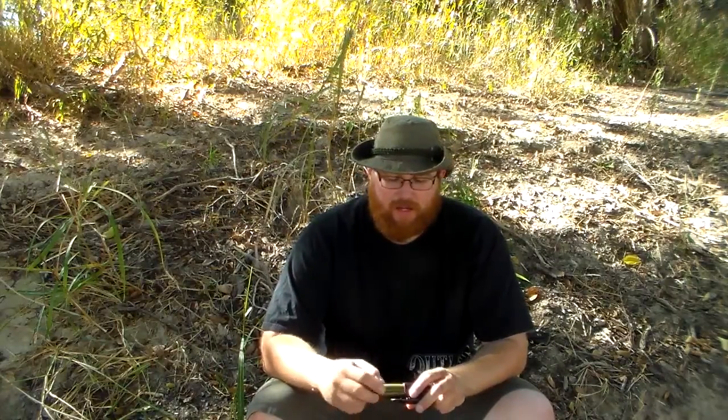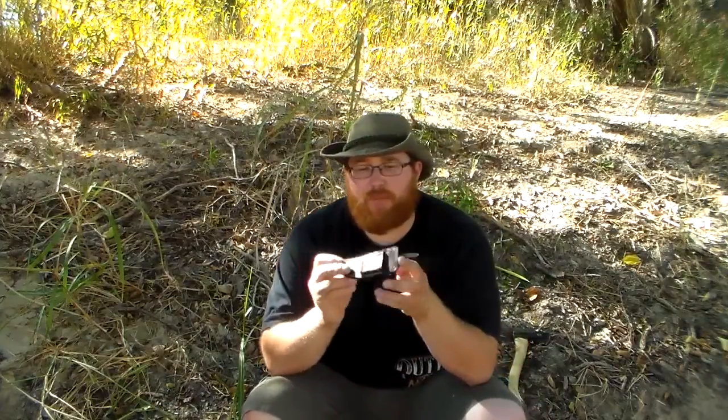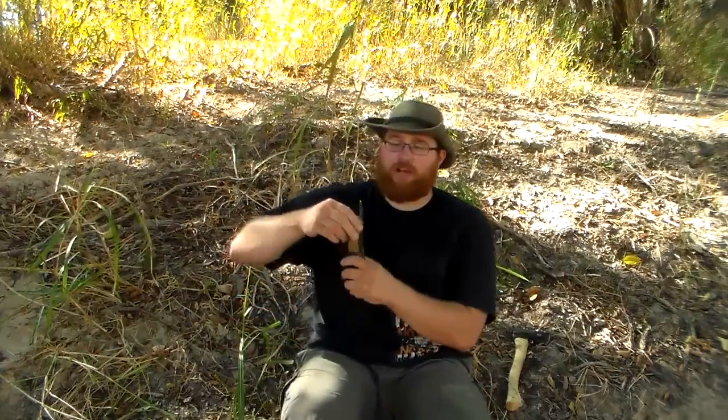This is my camp carry, like I said, if I don't want to carry my big belt knife. But this sheath here was actually made by Point Man, aka Dave, on our forum. We did a trade. I made him some micarta blanks, and he made me this sheath. And I love this thing because it's kind of a scout carry, so it sits on the side so I can pull it out and use it when I want. And it's kind of not in the way, because normally if you have this thing sitting in your pocket, you're going to have this rat tail here sticking out, and it's going to be poking everything.